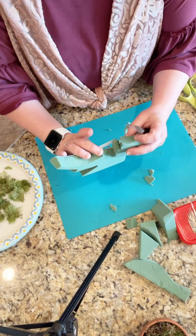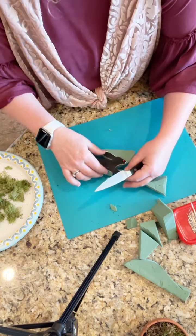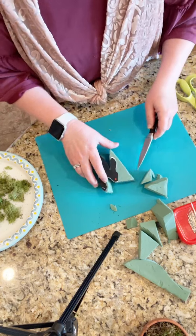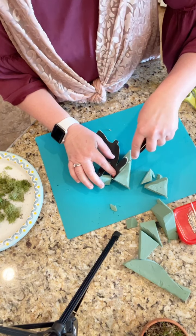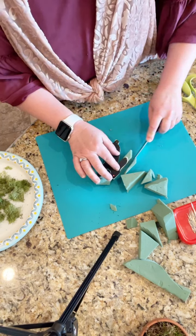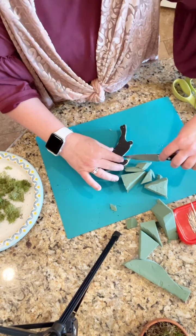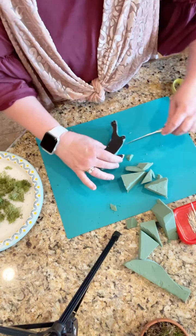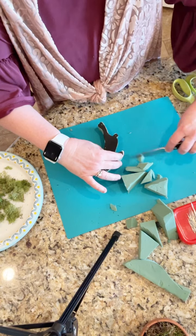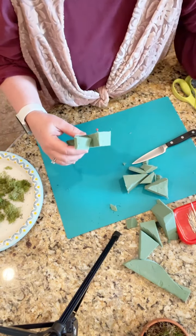Julie, oh no, his leg just broke, y'all. Okay, it's okay. See, that's what I was saying. Julie, I'm making this moss bunny topiary. It's gonna be super duper cute. We're gonna have to hot glue his leg back on because I don't wanna have to cut another bunny and make y'all watch it. I have to pay attention though. Okay, see his leg? We have an injury over here.